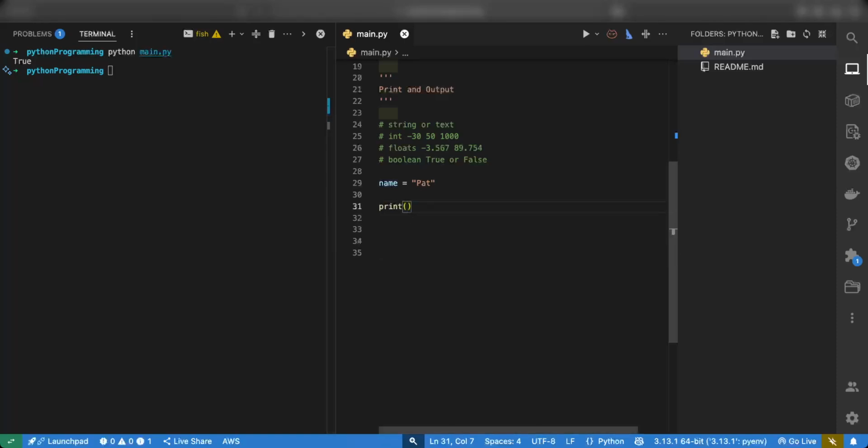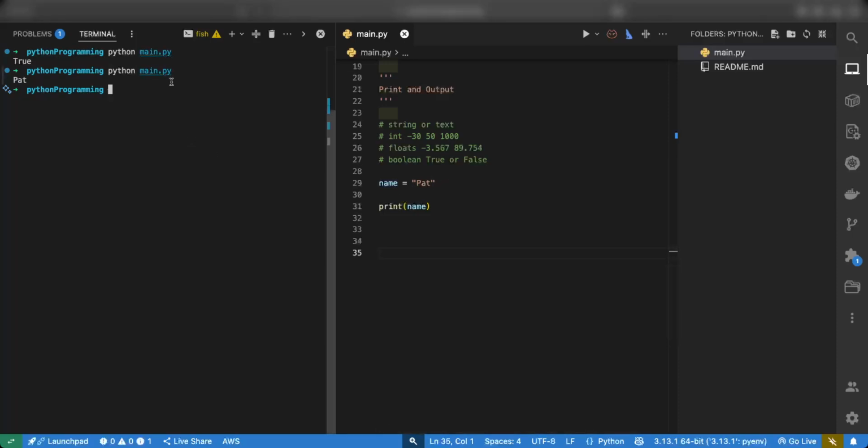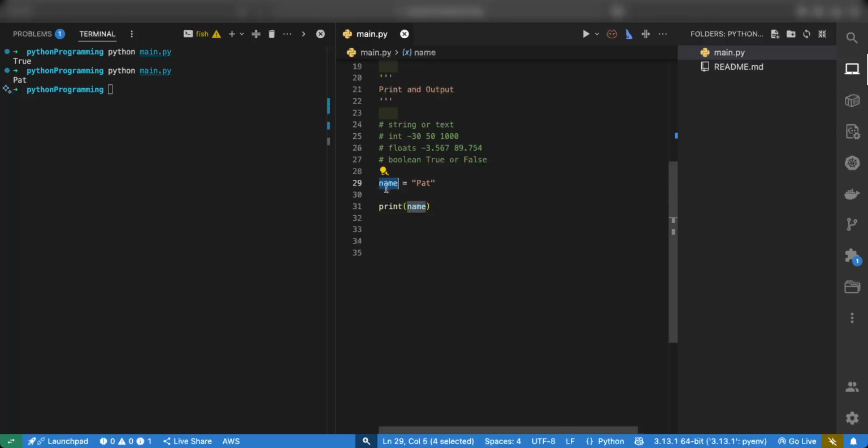But in this case, we're going to pass a variable that we have here. So we say print name. It goes into the content and looks at the variables. It's not going to print the word name, which is what you might expect to see, because Python is smart enough to know this is a variable, and therefore it prints the value.